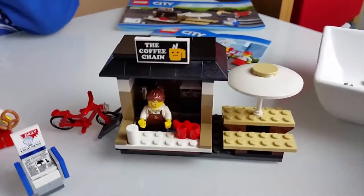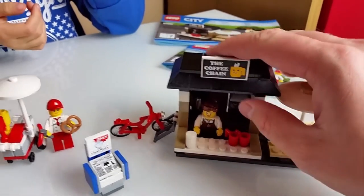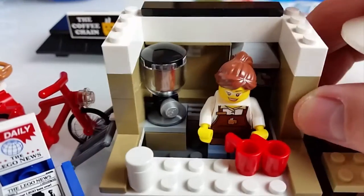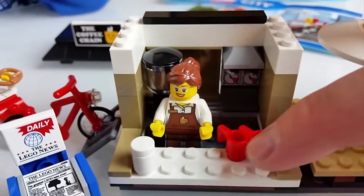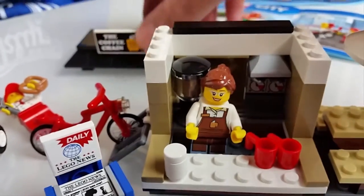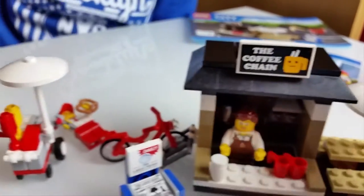So that's our cool coffee shop, as you can see. What I love in this is the coffee machine — look! That's here! We got some coffee inside! And also we got a coffee machine here! And we got cool cups! The lady has got a really nice outfit — she's got the coffee shop logo. So it's not some cheap brand — she's got the logo on her apron! That's pretty cool!